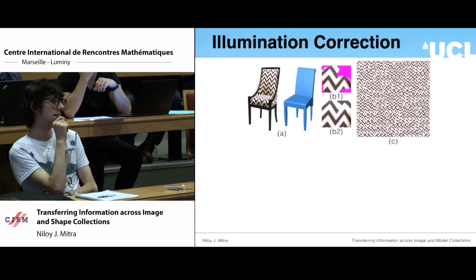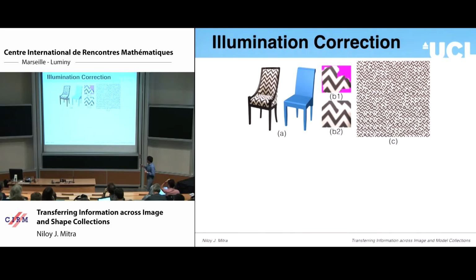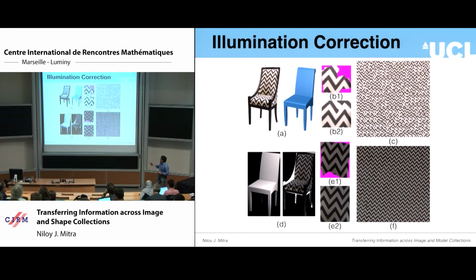One thing I want to show is that this illumination correction is extremely important. And this is the insight that took us a while to figure out. If you don't do illumination correction, the texture patch will be messed up, because, of course, correspondence will fail. But when you do the rectification and the illumination correction, you get a much more consistent one. If you look closely, you would notice that this is not exactly the fabric you expect. But for the results we would want, this is good enough for us for now.